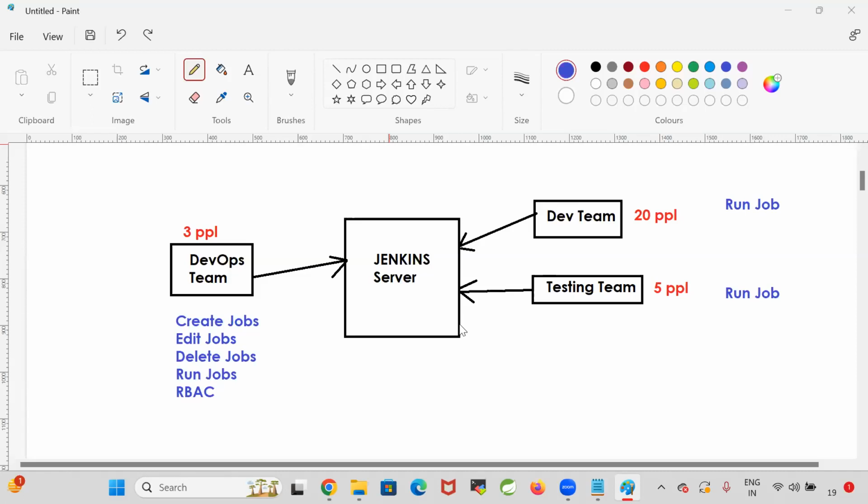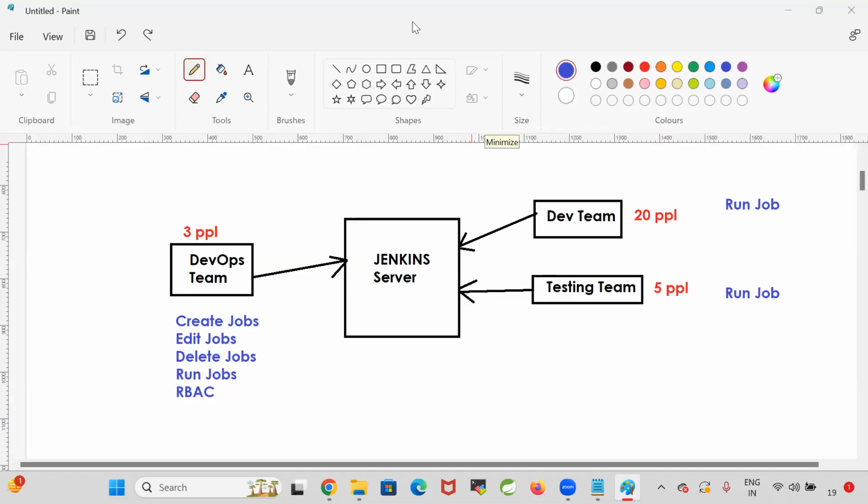Yeah, so as a tester, if you log in into the Jenkins, you will see only jobs which are available, and you will have only run option to the job. You cannot create the job, you cannot delete the job because your role is a tester. So as a tester, what is your duty? Whatever the jobs that are available to deploy the code into QA environment, you will have the option to run that job. You can just run the job. Good.